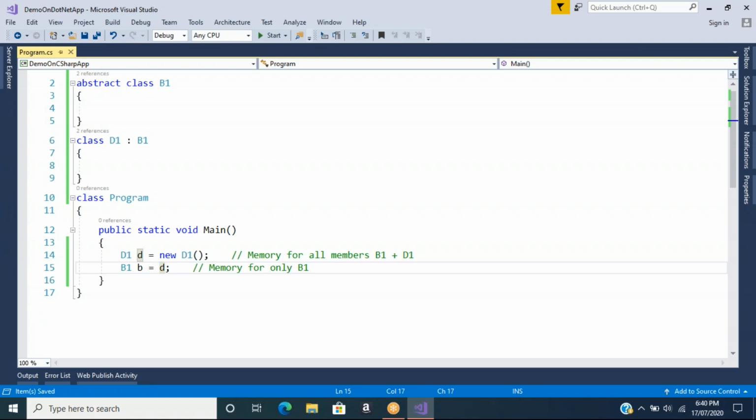It's not allocating separate memory; it is sharing existing memory. D's memory containing B1 members is shared with B indirectly. B has an advantage: B can access its own members.